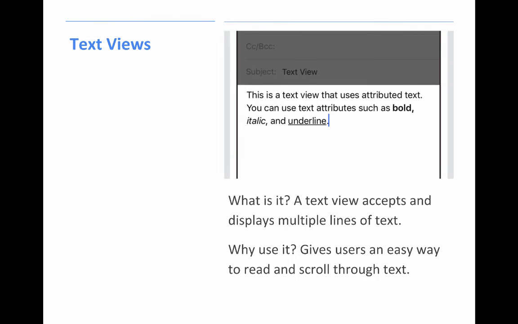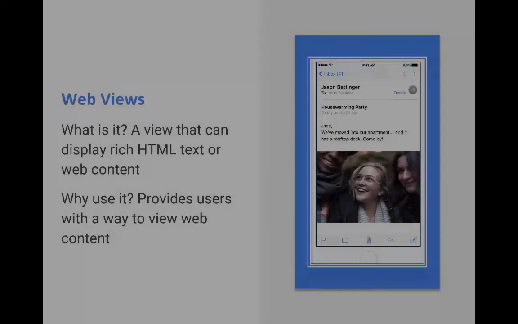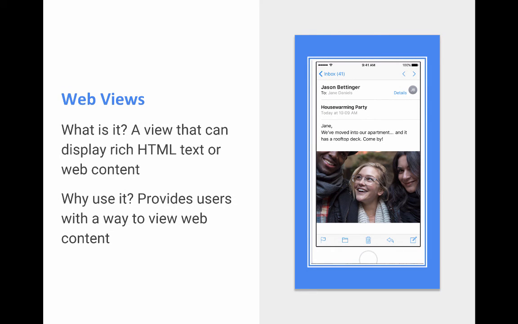Besides providing you with the content view to display text, the text view also supports capabilities such as scrolling, custom fonts, and text editing if necessary. Last but not least, there is a view dedicated solely to displaying web content. You can provide a way for users to view a web content directly through your app rather than open a separate web app on their mobile device. As a designer, you will need to decide if this is a necessary view in your app.